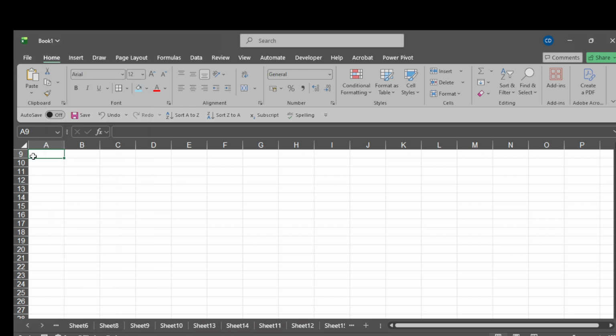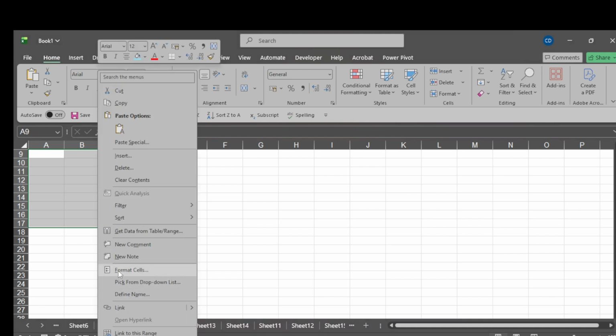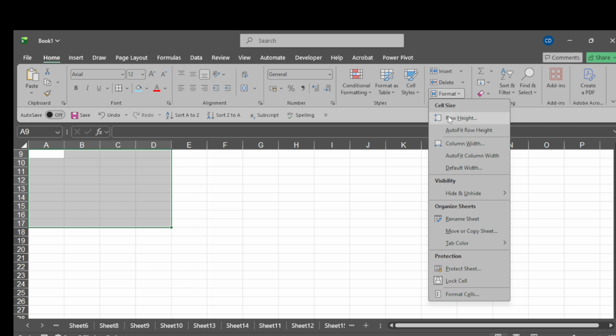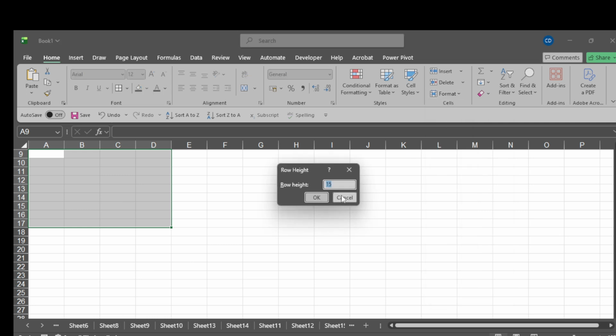In Excel, you'll want to adjust the row height and column width so the cells look more like squares, or at least close to the shape you want for your pictures. To do that, select all the cells you want to use for the grid. Then, right-click and choose Row Height. After that, right-click a column and choose Column Width. Adjust both settings until the cells create a balanced layout for your images. This step matters because it gives your pictures a consistent structure to fit into.